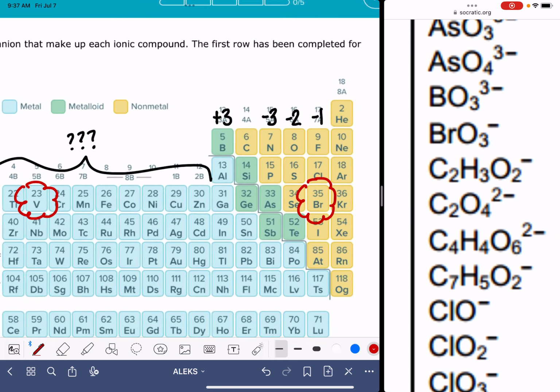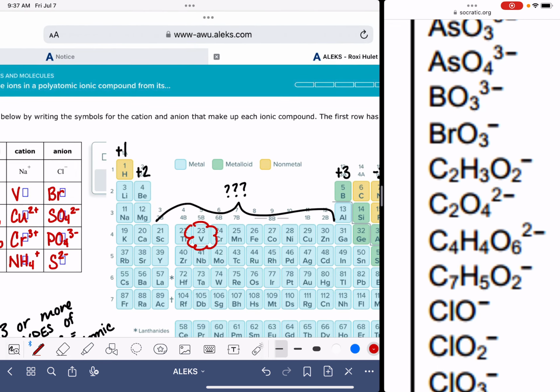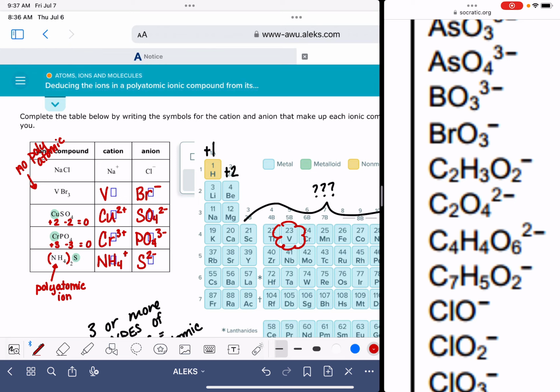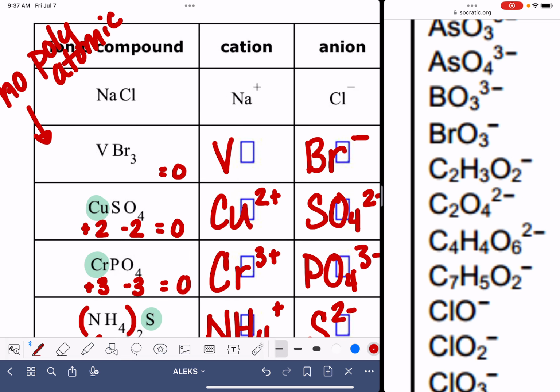Now, fortunately, the bromide ion is one where we can predict its charge. It's a -1 charge. Thank goodness for that. And we're going to have to figure out the charge on the vanadium. Now, we know that all of these ions are going to add up to a total of 0. We know that we have 3 bromides, and each one of them has a -1 charge, like that. And so this is telling us that our vanadium must have a +3 charge in order for this whole thing to work itself out to being neutral.